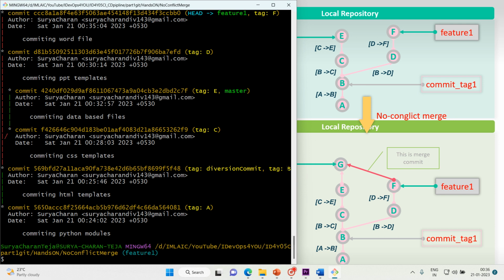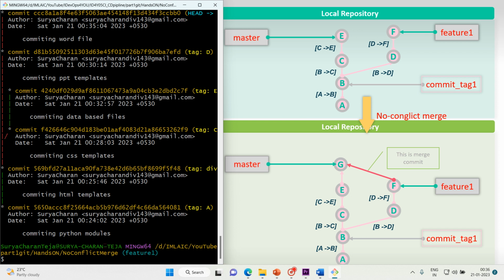A, B, C, and E. A, B, C, which is green, belongs to the master branch. Exactly, you see here, A, B, C, E. So A, B, C, E is the master branch, and then A, B, D, and F is the feature 1 branch. At this moment, the head is in the feature 1 branch because we are inside the feature 1 branch. So it's clear. The picture is exactly depicting what I have depicted on the slide. Correct?